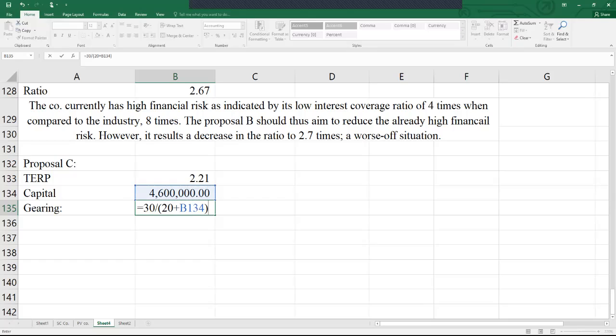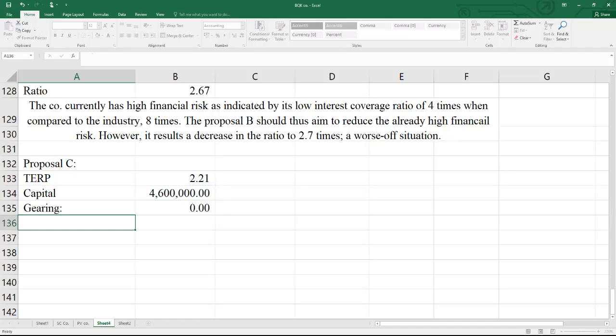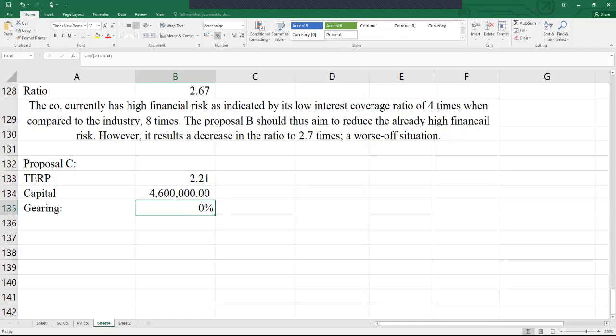That's therefore clear. Therefore, the new gearing: the 30 million was debt before, and the debt of the company doesn't increase. However, the company equity is increasing in line with the number of shares being issued in the markets right now, worth 4.6 million. And that's therefore given for the company gearing.